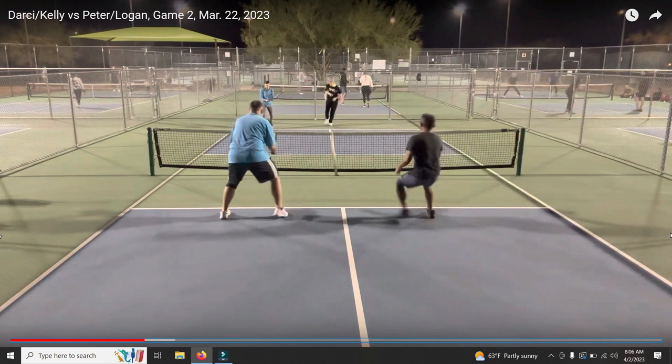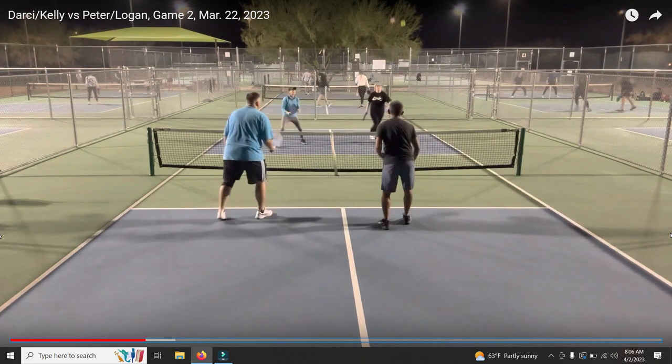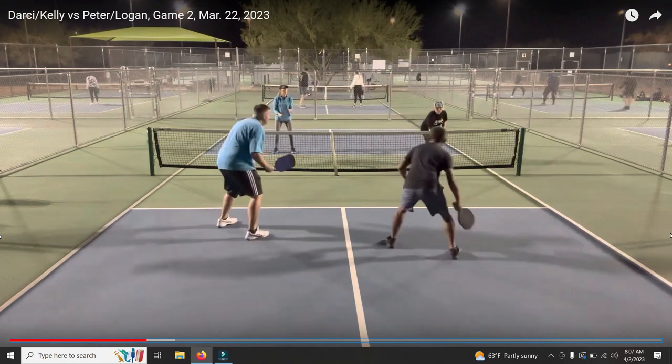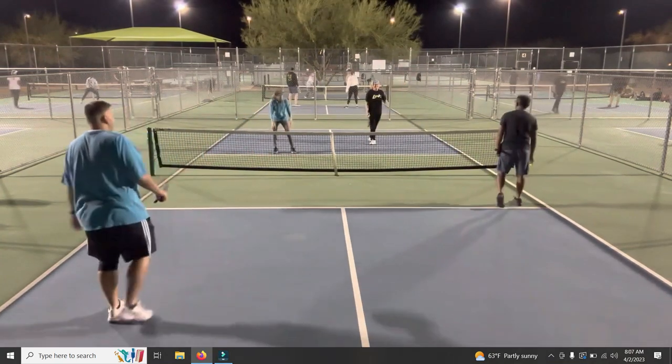Okay, again, the guy in the black shirt is doing an excellent job with his returns. He's getting them deep, he's getting them lofted, and he is getting to the non-volley zone, waiting for the third shot. And great job by Darcy in getting that ball to drop. All the guy in the black shirt could do was pop it up because Darcy did a great job of hitting it at his feet. And the ball trickles over the net.